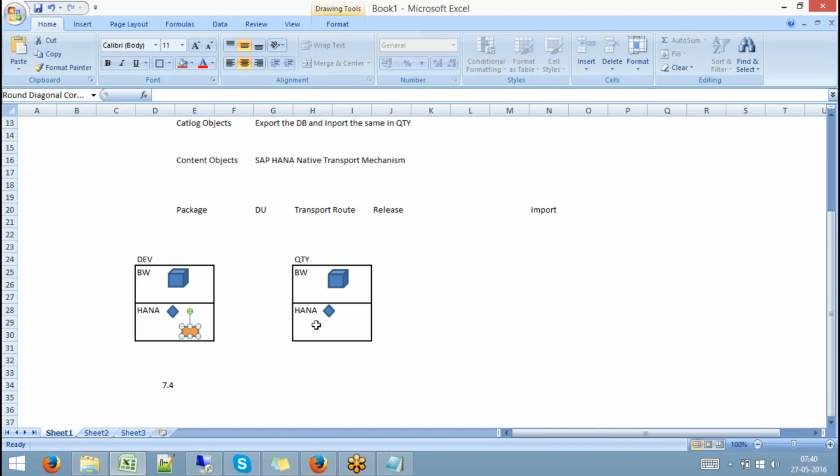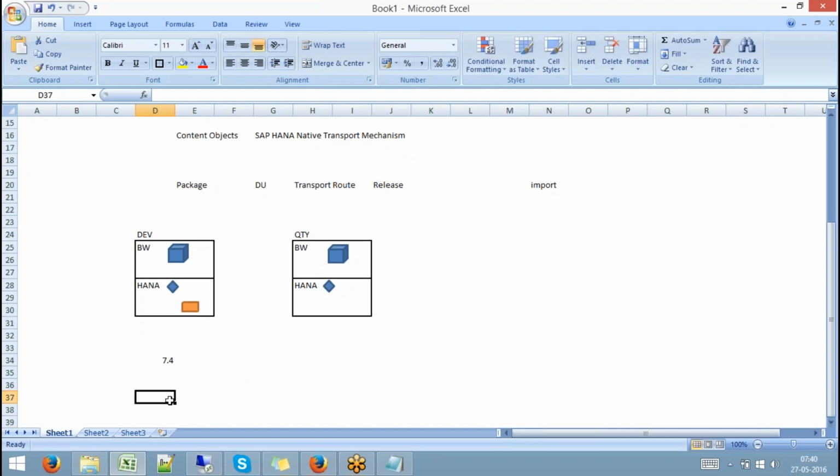That is one mechanism. Another mechanism is I can also collect these HANA models into the same TR which was holding the BW objects. I'll show how. What we do is, you'll have the HANA model assigned to a package. The package is put into a delivery unit.